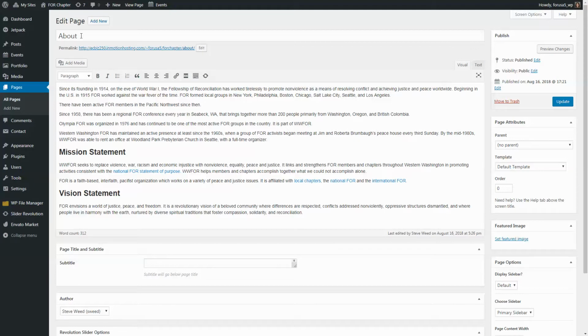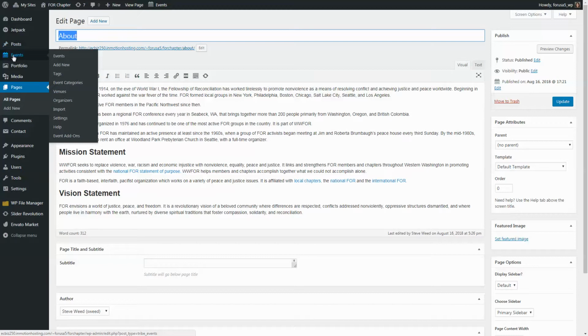So the pages here have a title at the top and then they have body content, just like the blog posts do. And so they're a little bit easier to edit, because you don't have to use that grid system. And then the events works exactly the same. So that video would apply here.